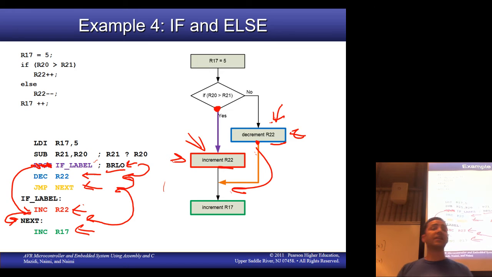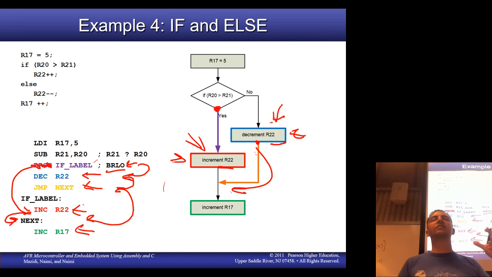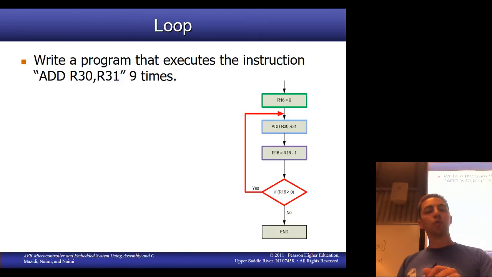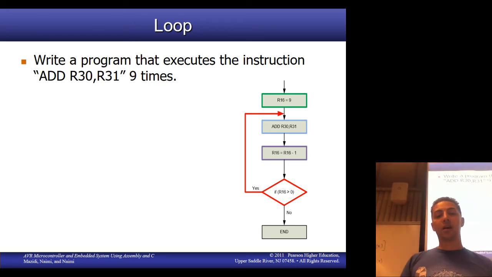All right, so that's if and that's if else. You could extend this to multiple if elses, if this, then else, if this, and so on and so forth. But it's all application of this basic flowchart. The last kind, well, second to last kind of non-conditional execution, certainly if we're using conditional branches, is the loop. And again, I've got a very nicely colored flowchart because at the end of the day, it's not too difficult to deal with.